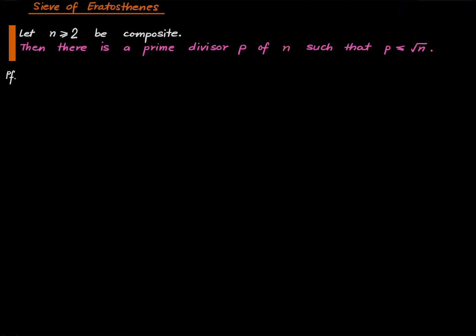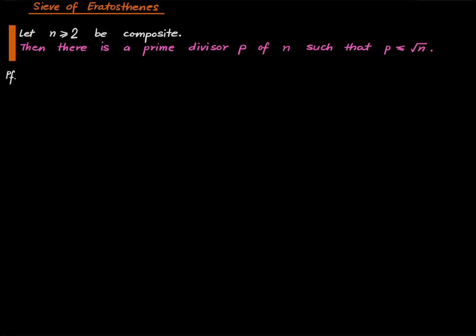So this is called the Sieve of this ancient Greek gentleman whose name I don't know how to pronounce. So I'll just call it the Sieve. So fix a composite number. The theorem will prove a small lemma. So fix a composite number n. Then there is a prime divisor of that number which is at most the square root of it. So every composite number admits a prime divisor which is not too big.